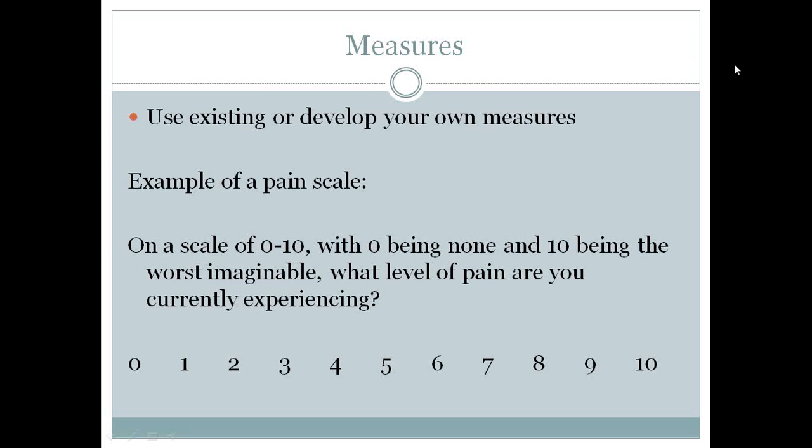But in a nutshell, to validate a measure and make sure that it's reliable, that it's accurately measuring what you're intending to measure and doing so consistently, takes a lot of time. It's a lot of work. There's a lot of precision involved. And there are many different measures looking at quality of life, pain, stress on this database. Some of them are free. Some of them you need to pay for. But I would strongly encourage you to look at that and maybe even incorporate some of these measures into your practice. It's always great to be able to do that, and this ties back to being objective about what you're researching.